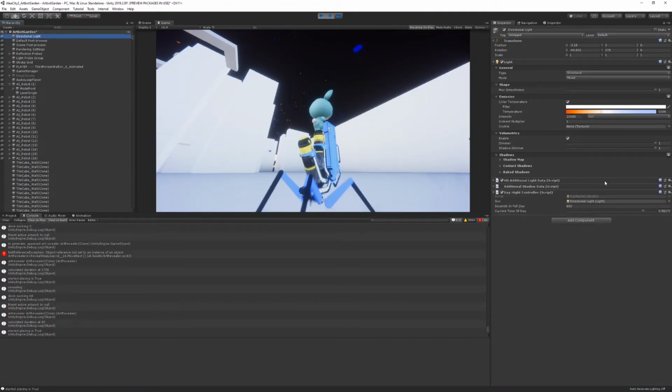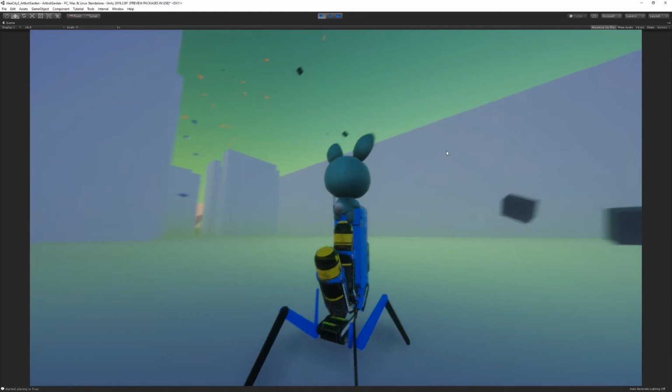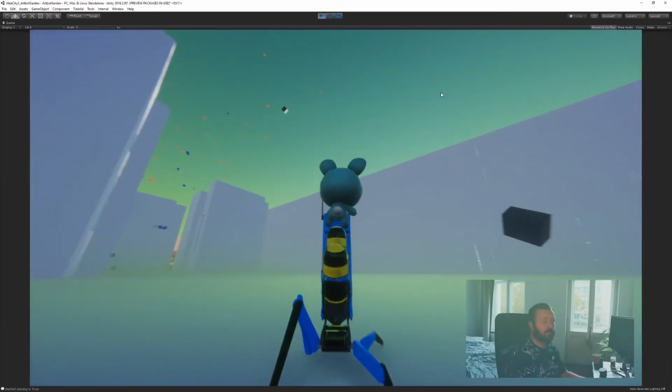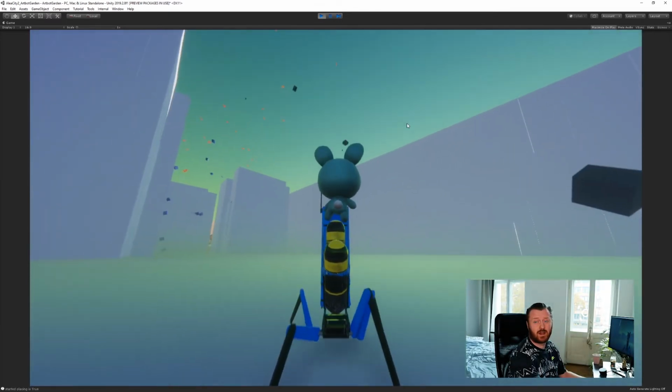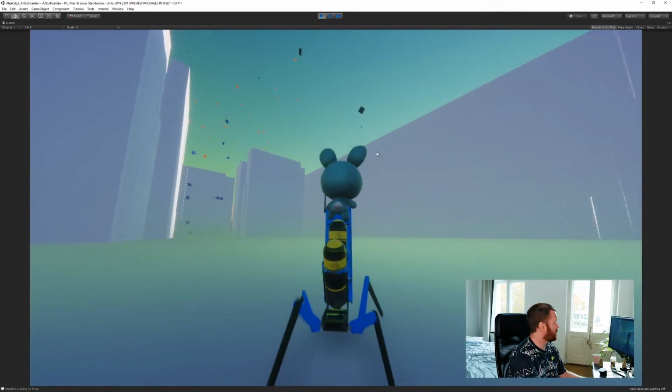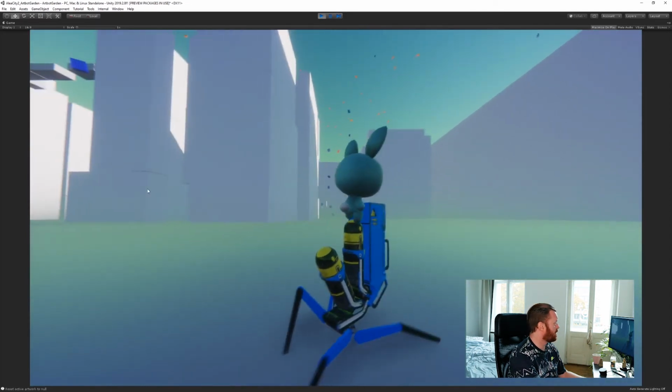And this time of day here is really just generated by, let's go back to the beginning. Is it going to work? Yeah. This time of day is just generated basically by rotating the main directional light. That's pretty much all that's happening. It's just a simple script that rotates the main directional light over 10 minutes.